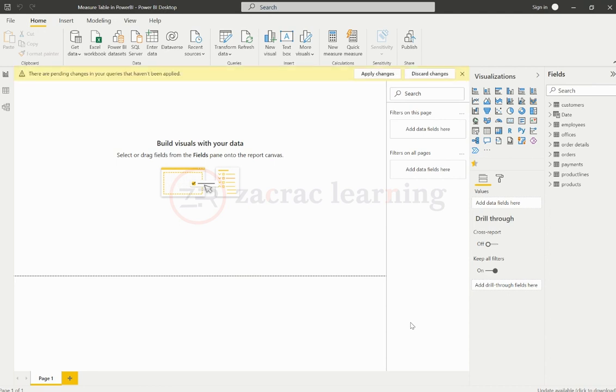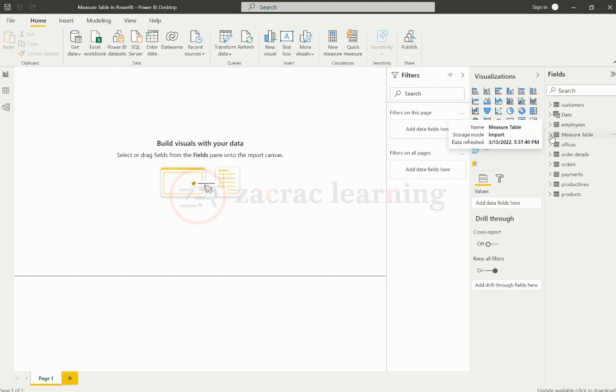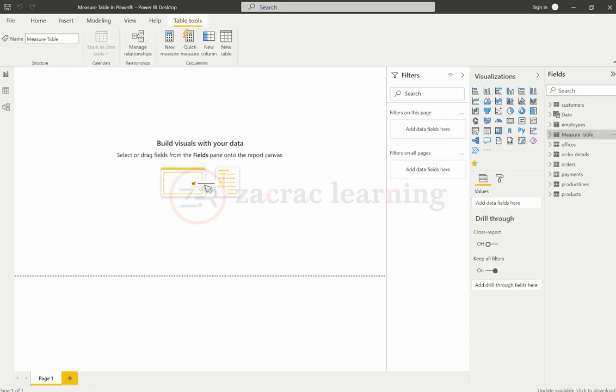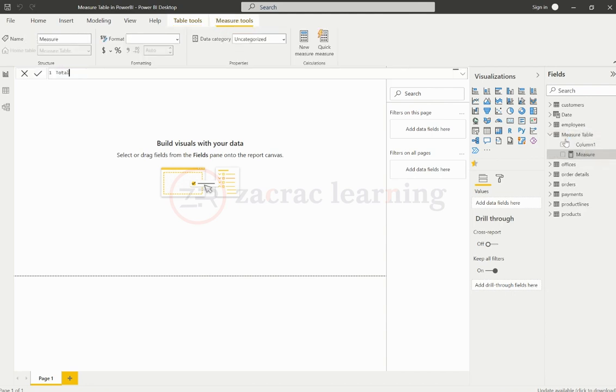So once it loads in, it's like all the other tables, like the normal table here. So to turn it into a measure table, what I need to do is to first create a measure inside it. Let's say I want to create a measure. Let me click on it and create a new measure, and I'm just going to call that total customer. Just a simple measure. I'm just going to count the rows of my customer table, and then press enter.